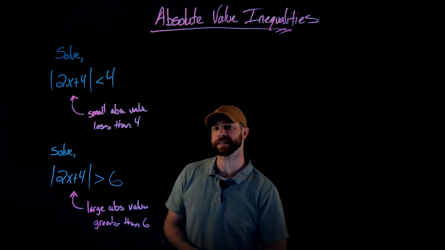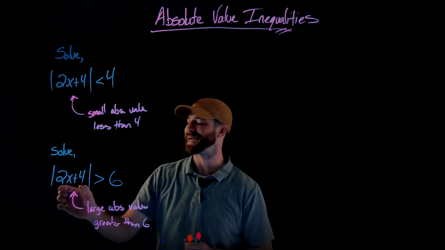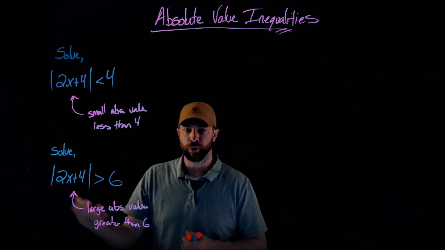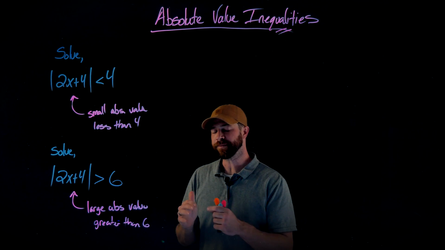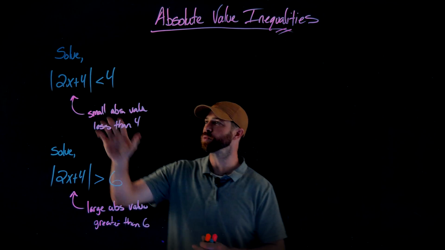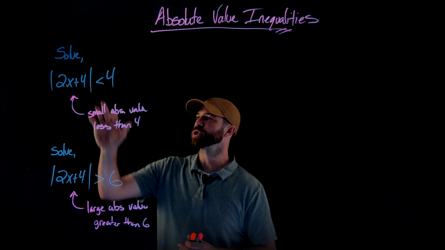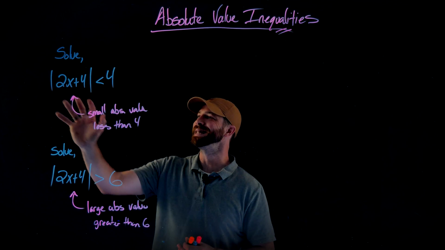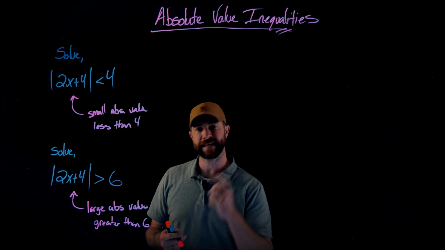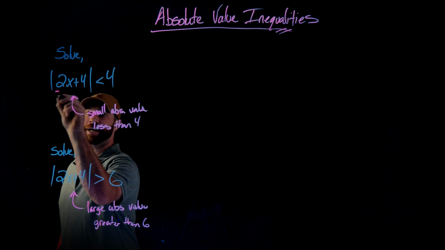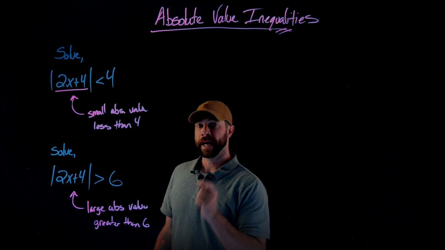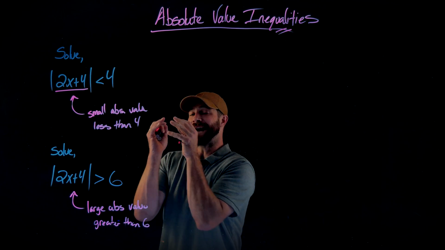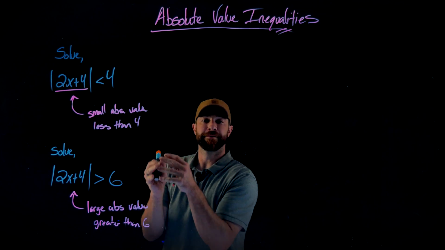The only difference is I've put in an expression inside the absolute value. In fact, I've put the same expression in both of these just to show that the only difference between how we tackle these is the way that this absolute value or this greater than or less than sign is facing in terms of the absolute value. I need this expression on the inside. Now this time, it's the entire 2x plus 4. I need that 2x plus 4 to have an absolute value of less than 4.